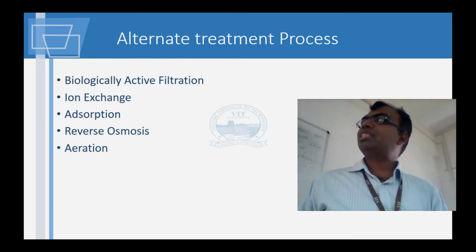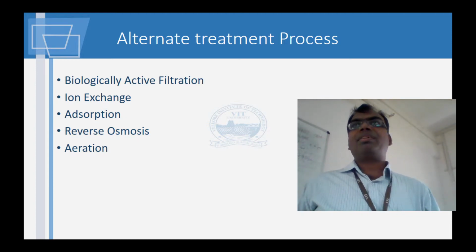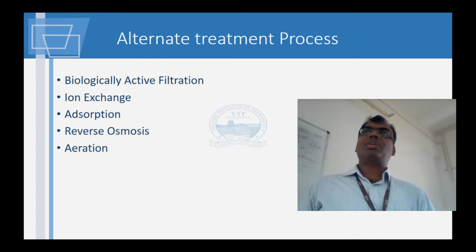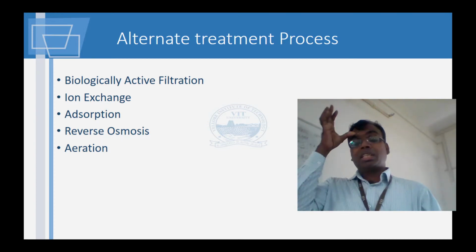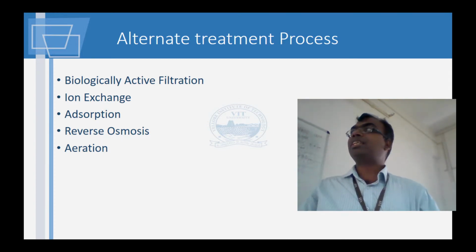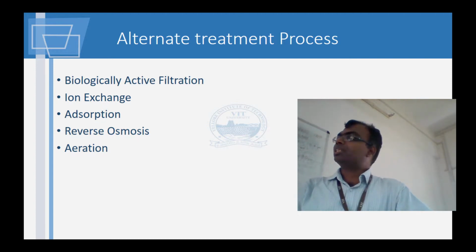Then you have ion exchange. Okay, what is this ion exchange? It is a membrane which can selectively let ions through it. Okay, for example, you want to remove chlorine, have a membrane that will absorb all the chlorine to one side, it will take care of that. It can be chromates, it can be any pollutant. In fact, industrial wastewater treatment relies heavily on ion exchange for removing their specific pollutants, industry specific pollutants.